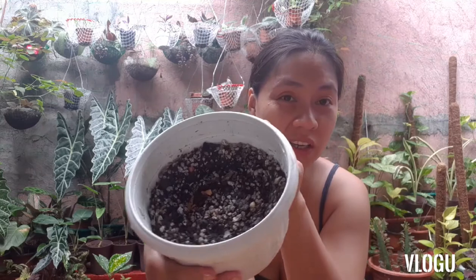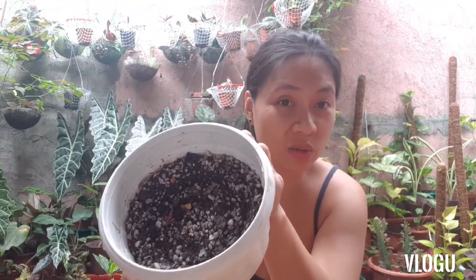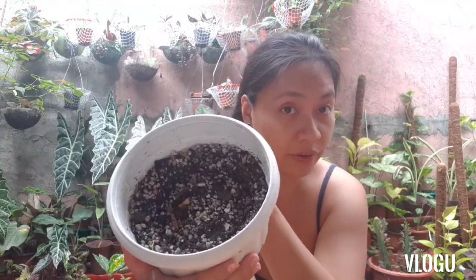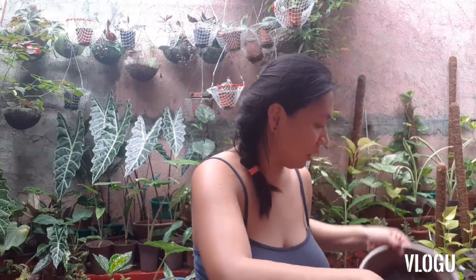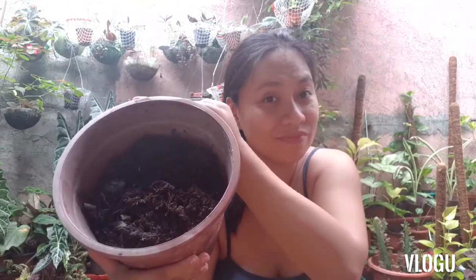So this is what you will need — we have here the bulb. I will use this to prepare the bulb, and then I will plant it in this mix. Since the cause of the root rot is the water staying too long in the soil, I think it was improper drainage. So just to be sure, I will use this kind of mix. That caused the death of the Zebrina.